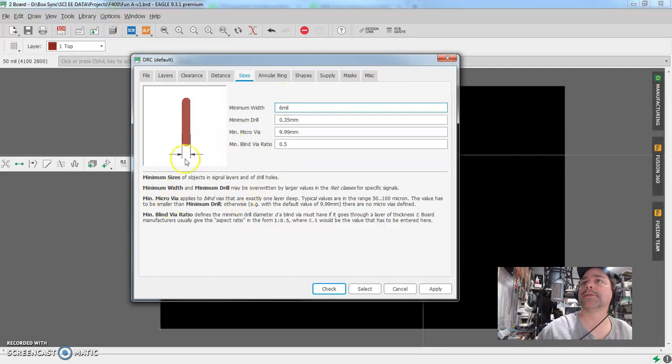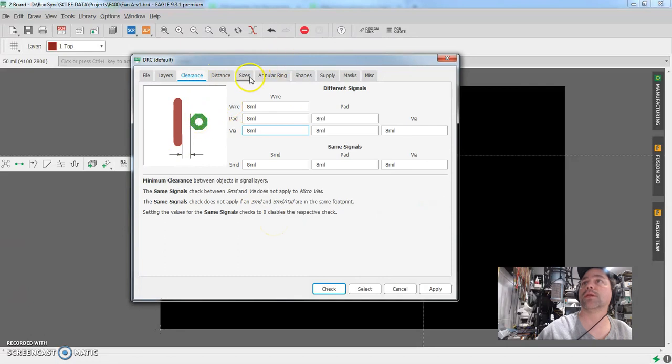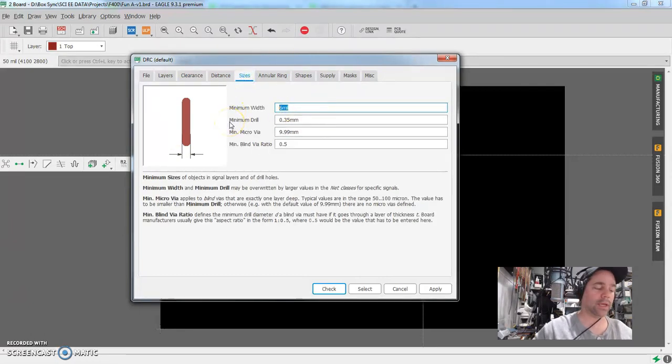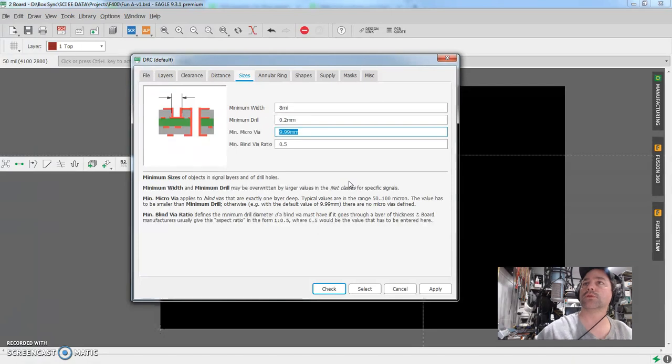Let's see, this one, okay, this is the minimum width of a line. The clearance is how far apart they need to be. Over here, I don't want any line to be less than 8 mils. And when I select that, when I go to design the board, it's not going to let me choose anything smaller than 8. In this case, the minimum drill, I can tell you that PCBWay can do 0.2 millimeter drills, really tiny suckers. But they charge for it, and they charge a lot, and they justifiably charge a lot because it's a pain. So the price kind of stabilizes at 0.3 millimeters. So now I have this set up to where it won't let me choose less than 0.3 millimeters.